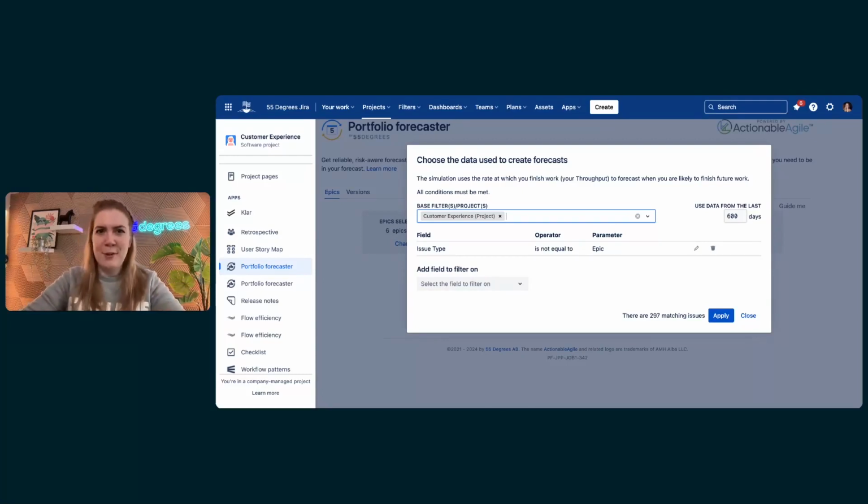Another question that arises very often is, okay, I know what I want to analyze, I know what to use. It's all about how much data you need. That's also a bit tricky, because you need to make sure that you have enough data that you can see all the different types of work, especially if you have long cycle times. So make sure that you can catch the whole cycle time of those pieces of work, that you can see the different variations based on time and based on issue types.